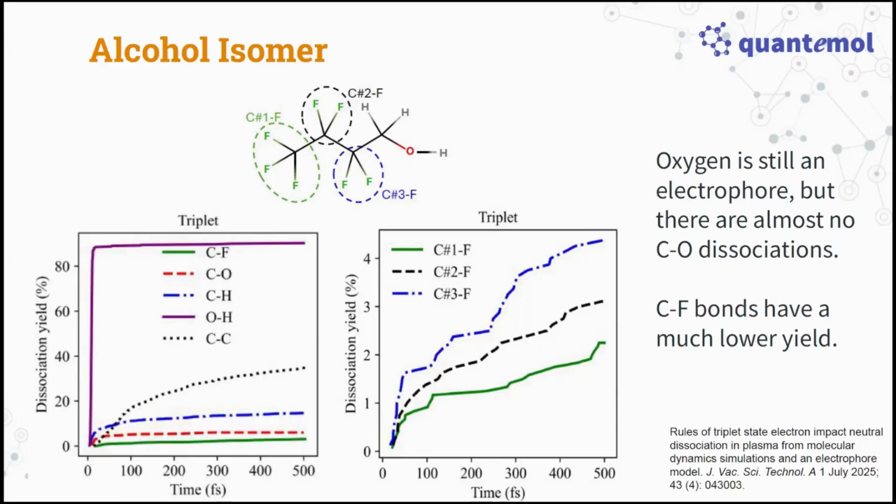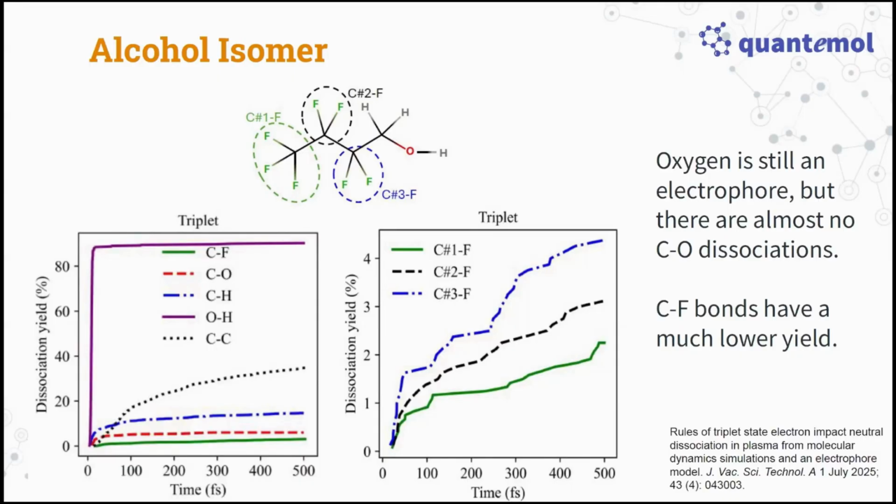And this has a knock-on effect because the oxygen has already gotten rid of an atom, it's not particularly interested in losing more. And so this CO bond then becomes very non-dissociative, which has knock-on effects throughout the whole molecule because the CC bond that is now next to the oxygen becomes even more dissociative than it did in the other two pair of molecules. And if we look at the CF bonds, we can see that they have a very low dissociation yield compared to the other ones. The highest here is around 4%, and in the other molecules we're getting 8 to 16%.